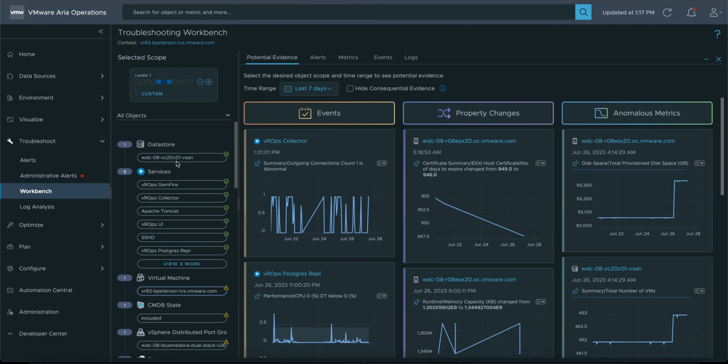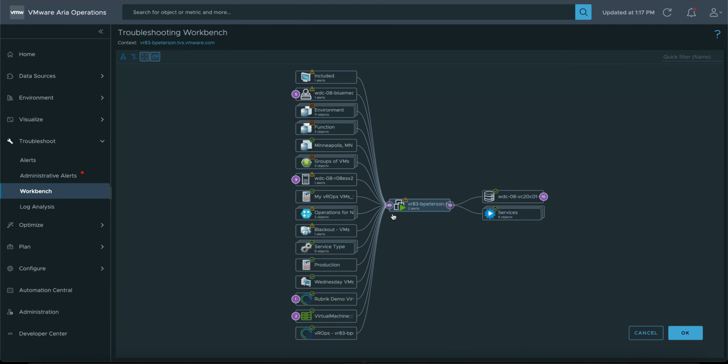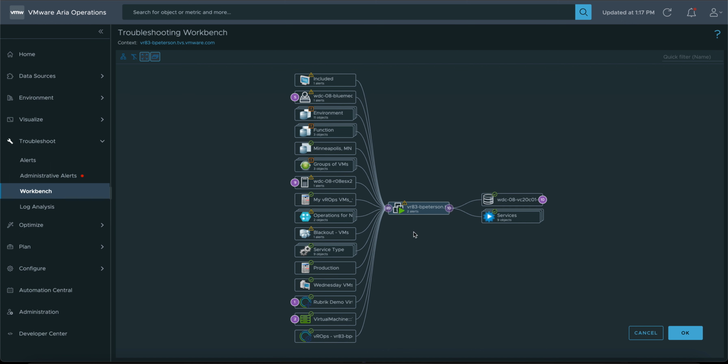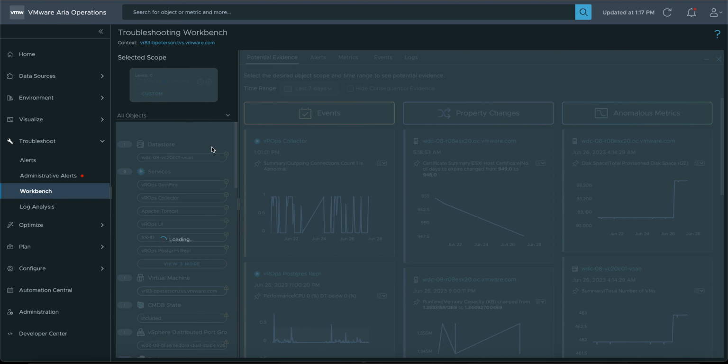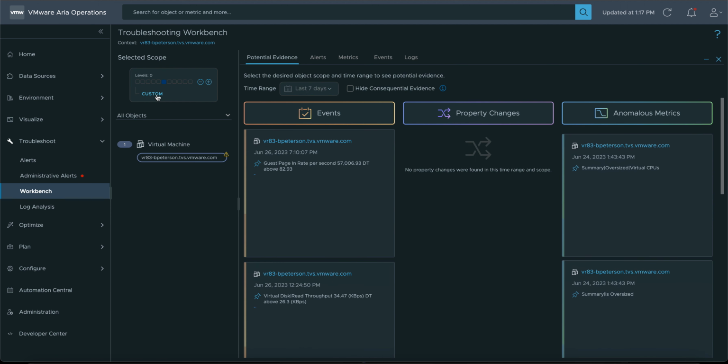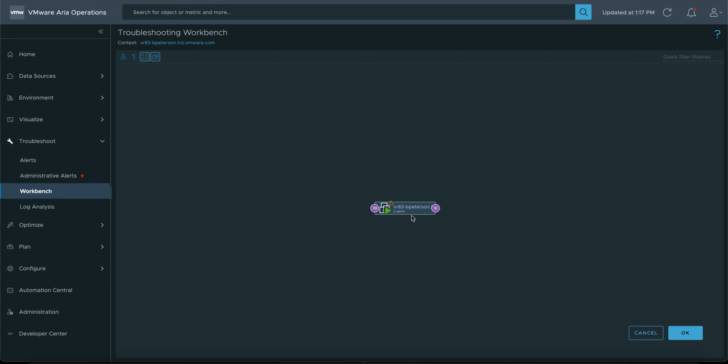I can say, here's my data store that I'm looking at. I'm able to see each of these subcomponents. Whereas had I not loaded these management packs that provide me greater visibility into stuff like Rubrik or other things inside the environment, I would just see my VM talking to my data store. It would look like this level 0 view, which is basically a VM talking to itself. That's what you get when you don't load those management packs, many of which you have entitlement to.